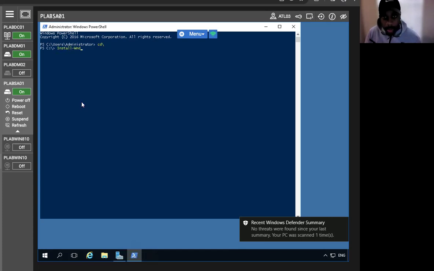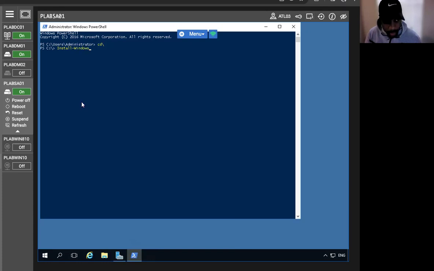And this command isn't too long. All right, then network load balancer. All right, then we want to include all sub features, and of course include management tools.